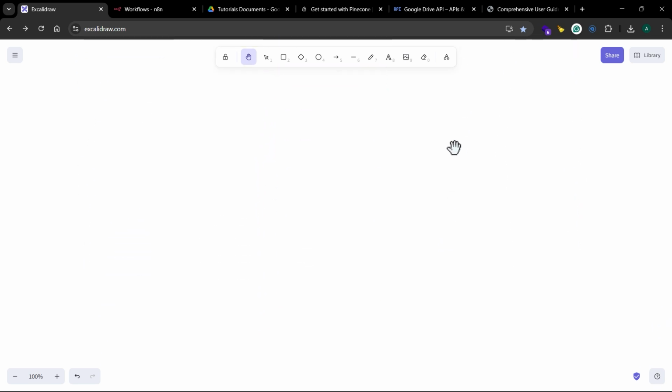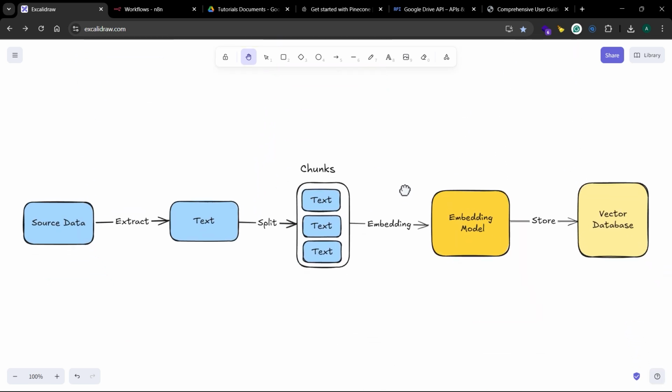We need to prepare the data, and because of that, we need to learn about embedding and vectorization. You might hear the names embedding and vectorization, but don't worry about it, because all of these things are going to be covered by the tools we are using. But it's important to understand that when you want to use the LLM, you still need to do a couple of things beforehand before connecting your data source to your RAG workflow.